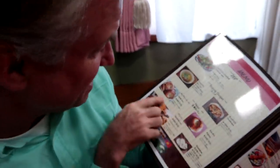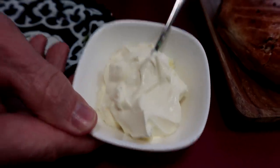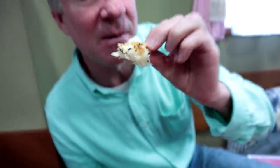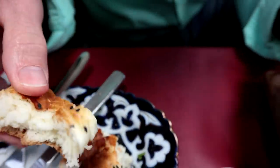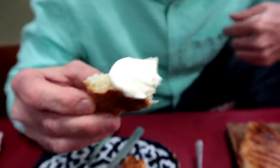Next up is the bread course. We've got what's called non — I believe it's this one right here, the Tandir non. It comes with this sauce called Sumetano. Smells like a meat pie. Try it by itself first. It's nice and warm, got some spices — interesting. Bit on the dry side, but no worry, we've got this. It looks like a creamy mayonnaise or sour cream or something, doesn't it?